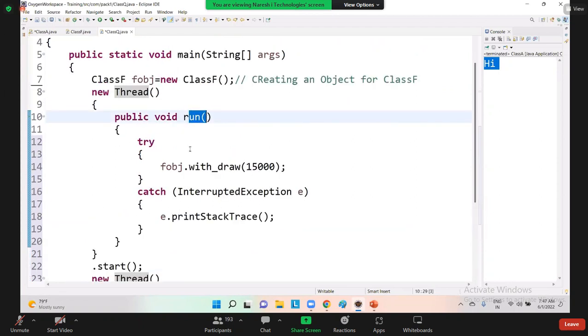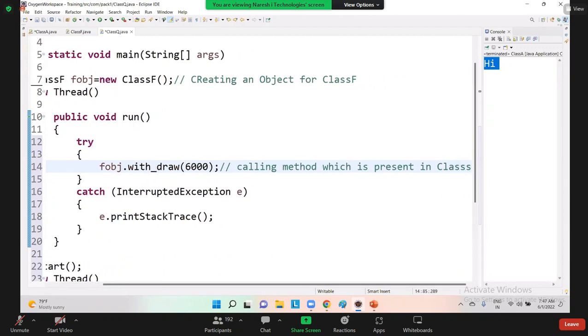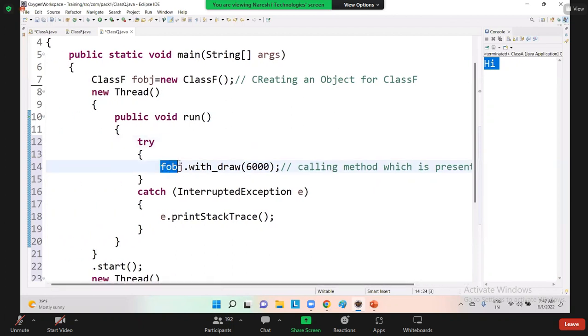Inside this run method, what are we doing here, guys? We are calling the withdraw method, which is present in class F, fobj.withdraw.